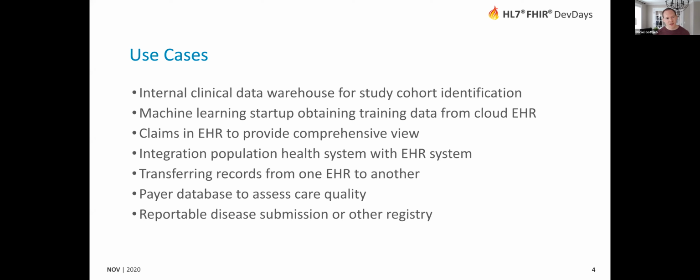Another example that comes up pretty often is needing large data sets for machine learning. I worked with a startup that had developed a risk prediction model, and they were contracted with a provider group to apply the model to their patient population. So they wanted to tune the model using data from this particular provider group.